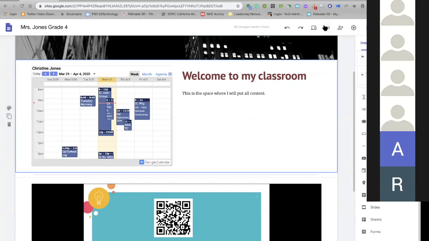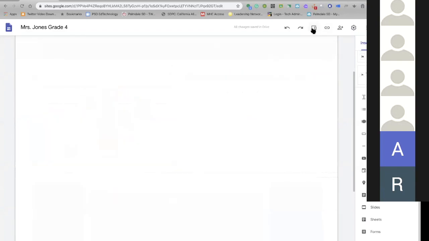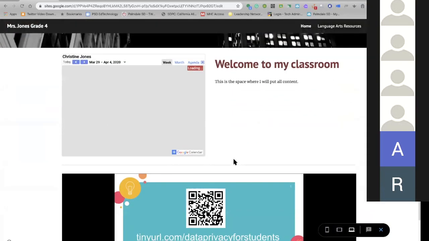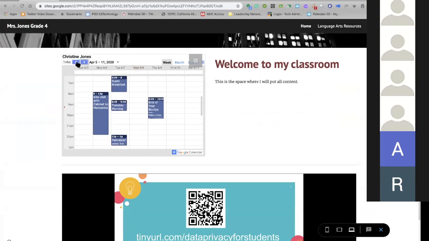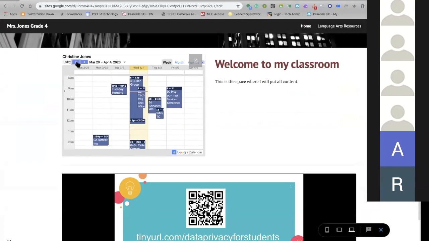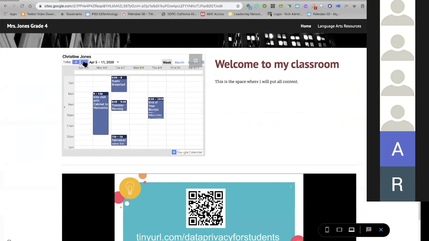Now go to your preview again. Okay, go to preview. And you should see the navigation tools up at the top now. I do. So now it's still showing 4 to 5, and I set it up for 9 to 10. I can't explain it. It's supposed to sync very nicely. So maybe you need to take that appointment out of your calendar and try to repost it and see if it comes up appropriately. Okay, because I had set up a Google Meet and I'd already sent the link.